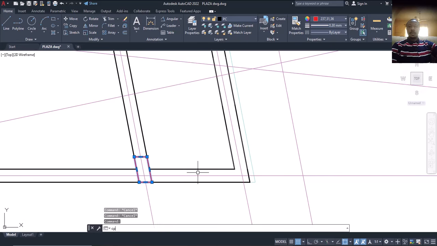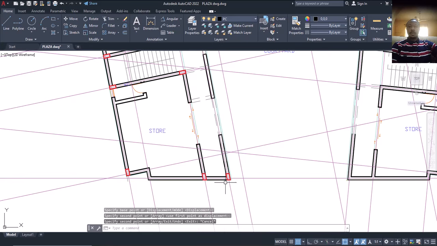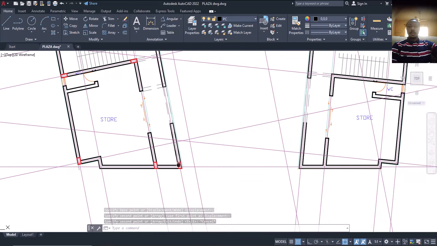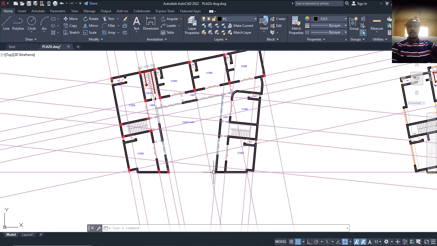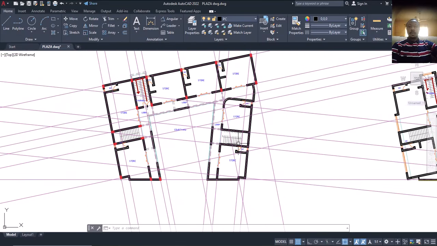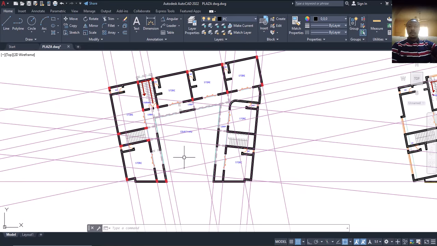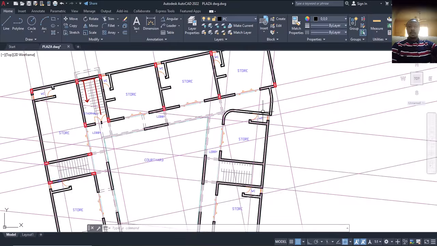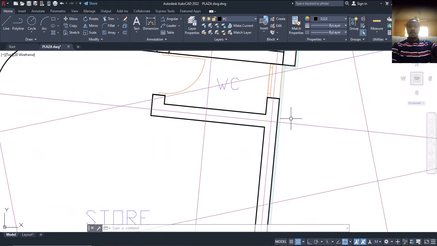Let's see this CP from here, and I fix it here. Okay, can you see? All right. So having done this one like this, the next thing, let's now concentrate on this other aspect. Don't forget, we are still going to be trimming this. How you go about it is what I'm going to be showing you later. Okay, so having done this one like this, let's now have this one here.